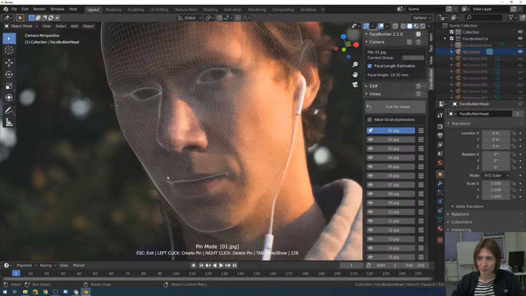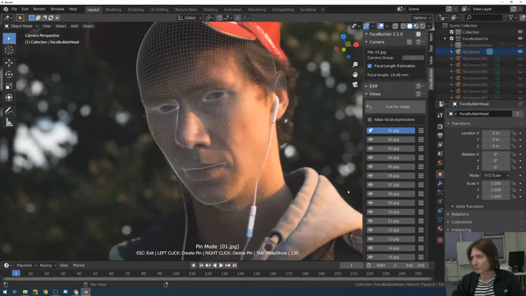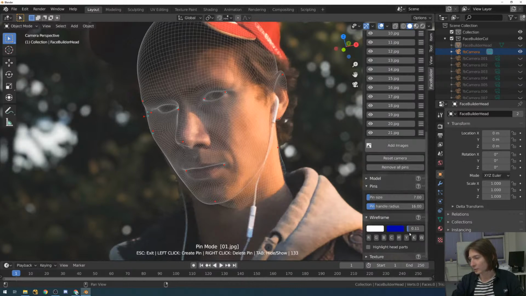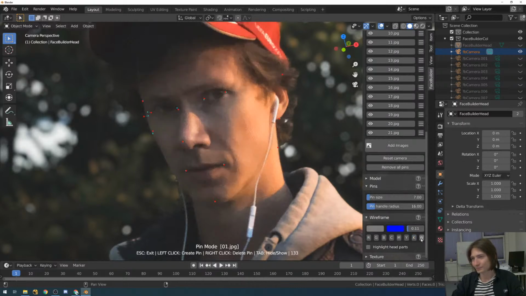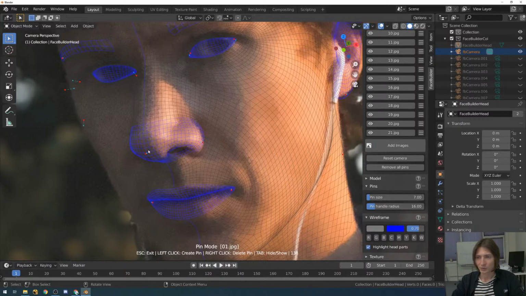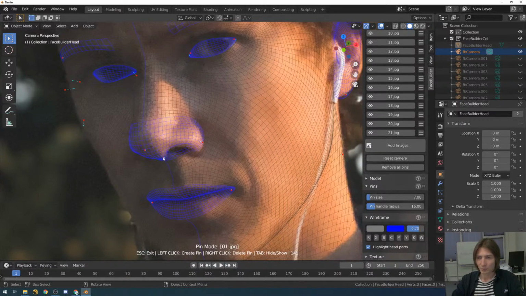Let's say it's something like this. Let's take another color scheme and move this here. It's barely visible. And nose, yeah, nose. Parts. Sometimes the parts help.